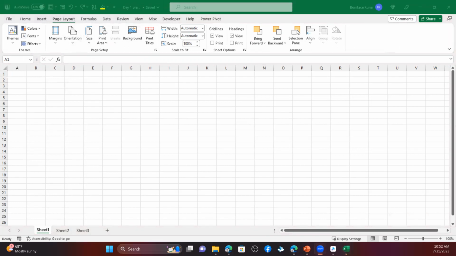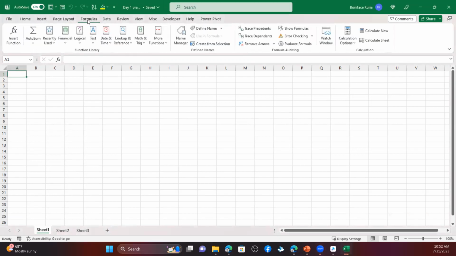Okay. Then we have the formulas tab. For data analysis, most of the time you'll find yourself either in the formulas tab or in the data tab. For the formulas tab, we have commands for adding mathematical functions to your worksheets. Also, we have the auditing of mathematical formulas. When you come here at formula auditing, you're able to see that. You'll see that in a later tutorial.